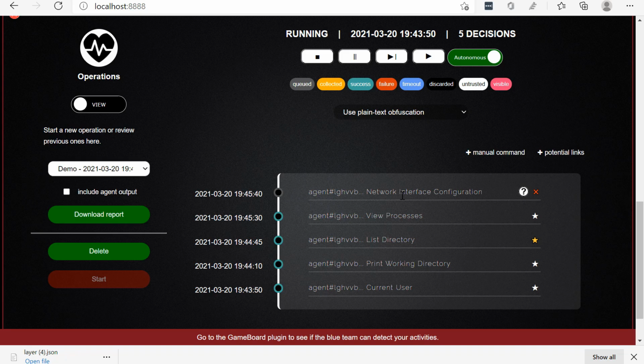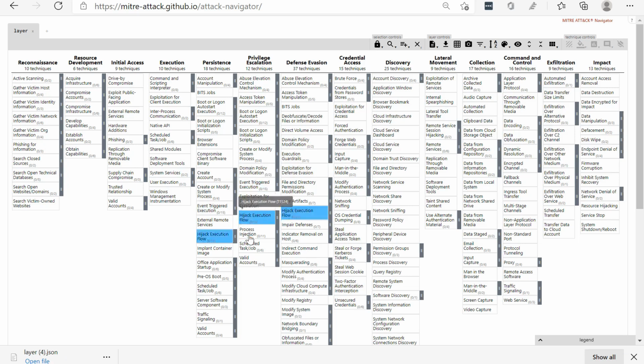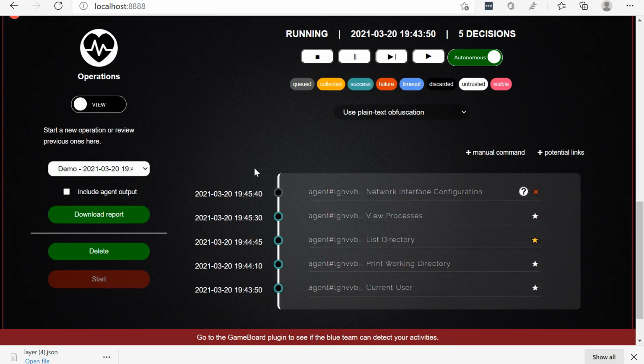We can add the abilities we want to test. We can add manual commands to test different things inside the ATT&CK navigator, or escalate privileges, maintain persistence, or access, or dump or run Mimikatz and collect credentials, do lateral movement, and so on. This is basically this app.